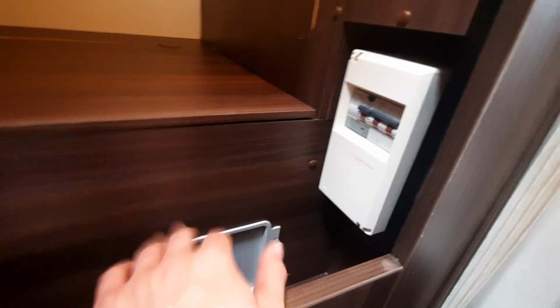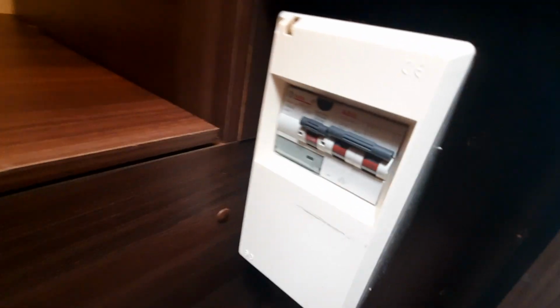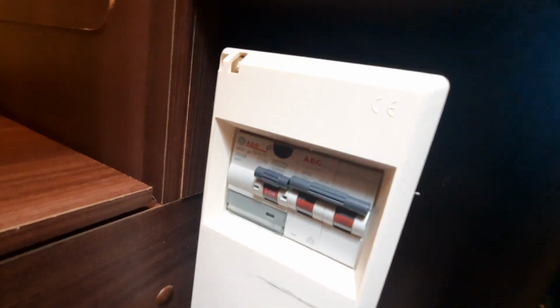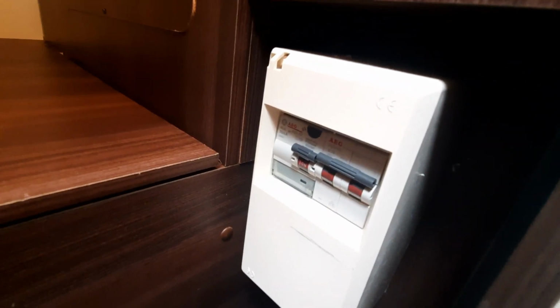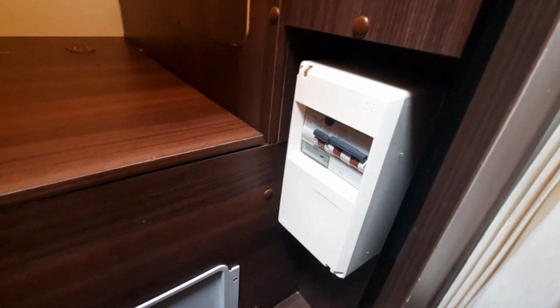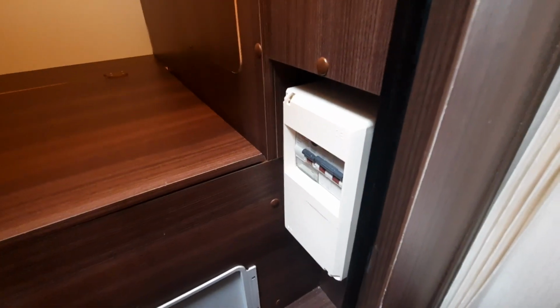Now, coming above from your drain down point, you'll notice that you've got your trip box here, which gives you all your trip switches, along with a little test button up at the top there with a little T in there to indicate it, which is a good option because, for example, if you're on site and you can't get any power to the vehicle, click this test button, and if these trip, you know that you're getting power to the vehicle, so it's not a fault with the site or the hookup cable you're using, there's a fault with your vehicle. So from there you can then check your fuses and things. So it's a nice little tip, that.